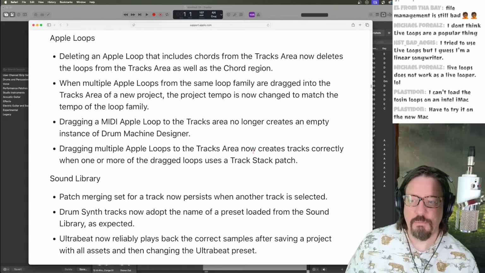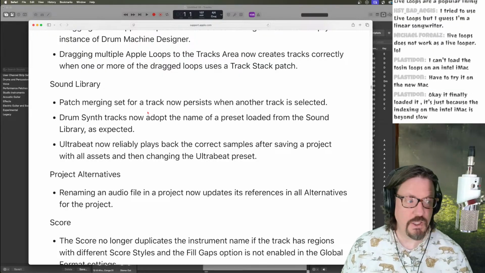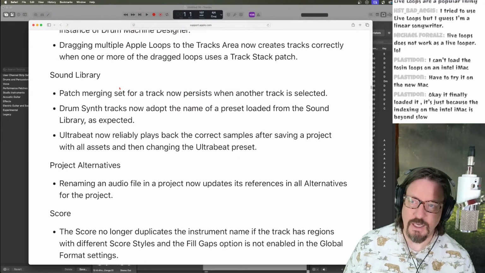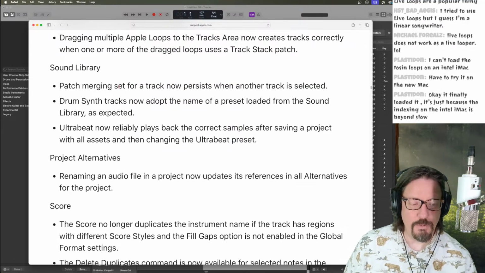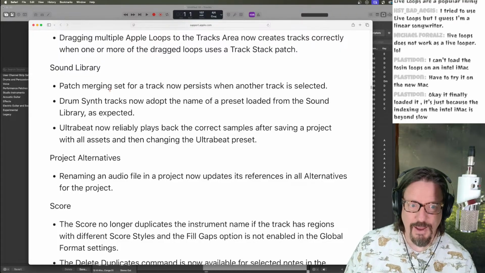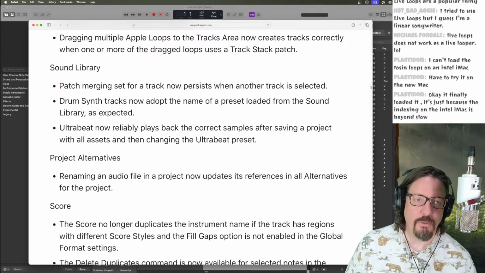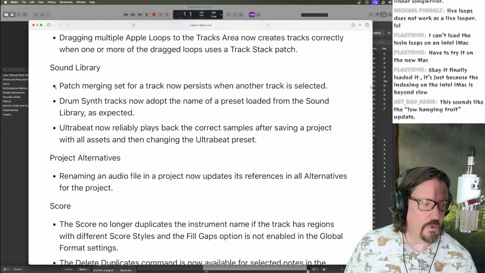So nothing big, but some nice little quality of life things if you're using Apple loops, which I feel like we should all be using a little bit more just to see the functionality. But if you're not into using Apple loops, and I'm not talking about the old school Apple loops, I'm talking about all the new packs that come out every single update. We've gotten so many things from them, and even though they look the same, they don't sound the same. And some of the new things are really cool.